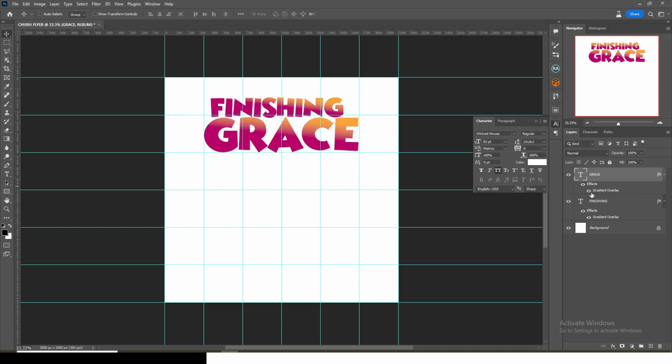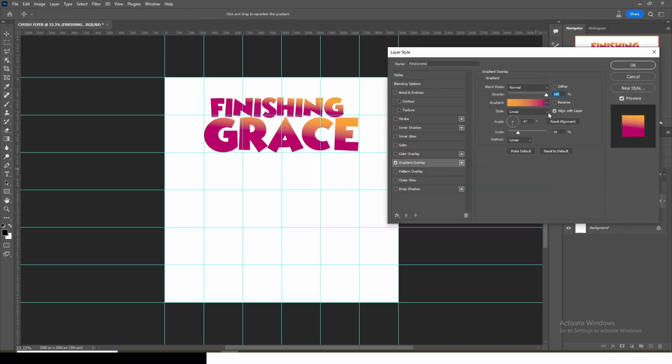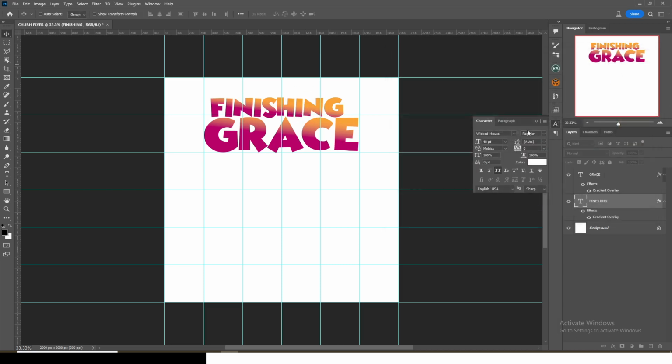I feel like this is better, but then when it comes to the finishing, we want the gradient to come a little bit down. So I'll open it like this and just click here and drag it there like that. Okay, so that is it. It looks quite better. So let's drag the finishing all the way towards the side. We also want to make sure the grace touches that line there, and then let's click on the text tool.